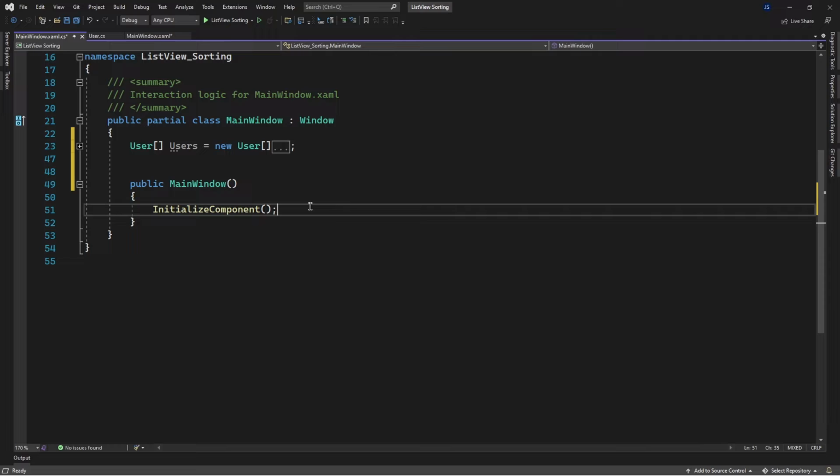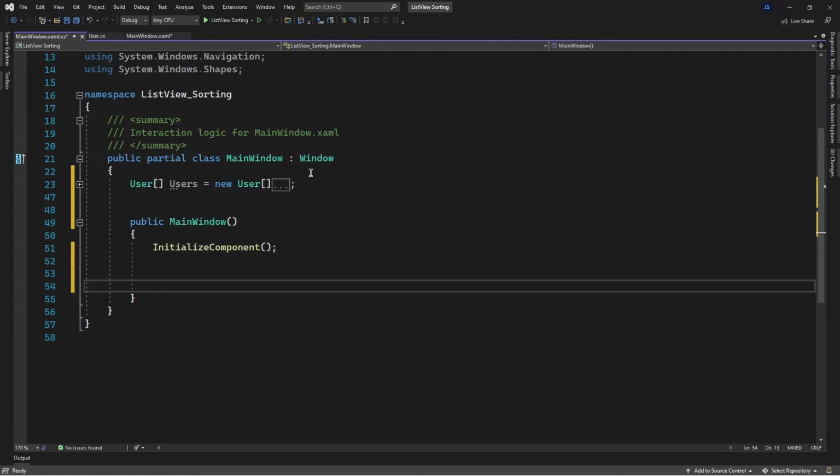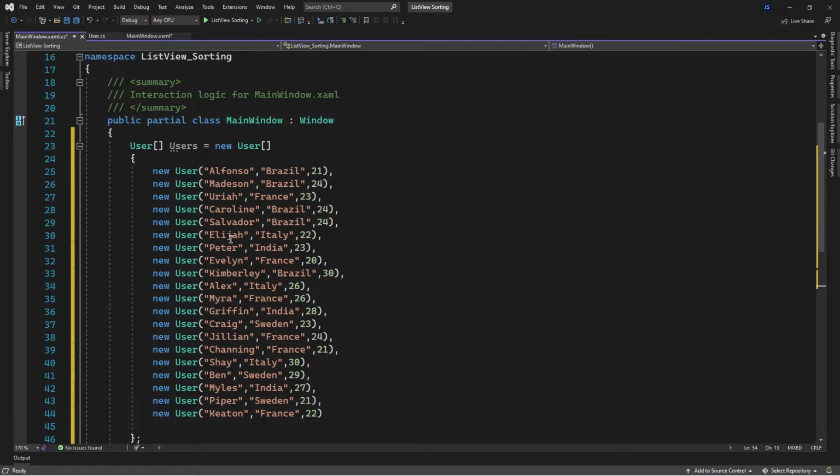Now I want to populate this view in the main window here. Alright, so we have a bunch of user instances here.